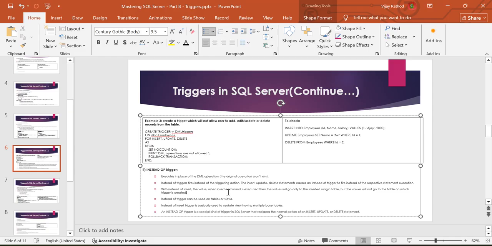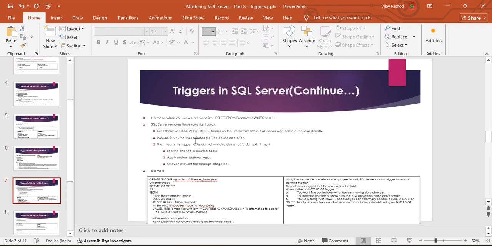Instead of trigger is a special kind of trigger in SQL Server that replaces the normal action of an insert, update or delete statement. Normally when you run a statement like delete from employees where id equal to 1, SQL Server deletes or removes those rows.